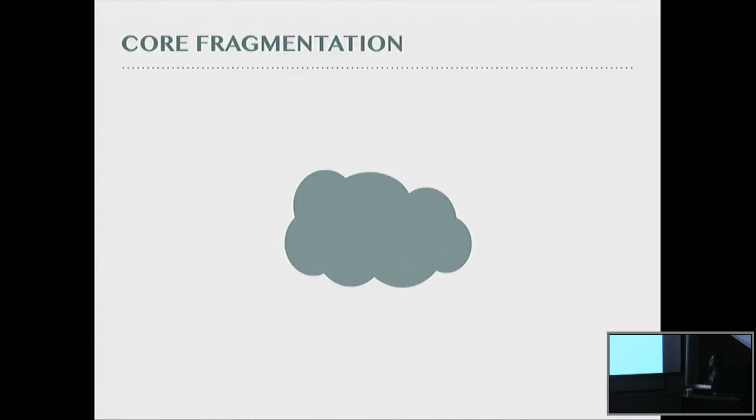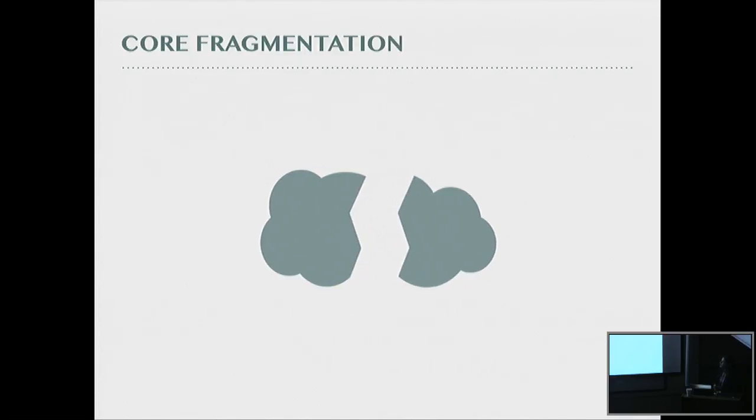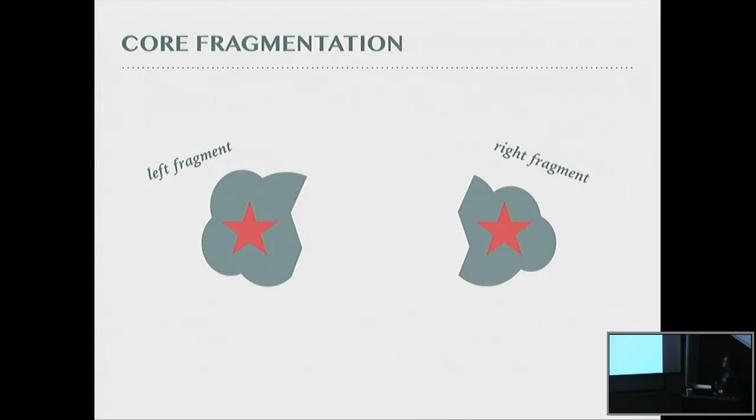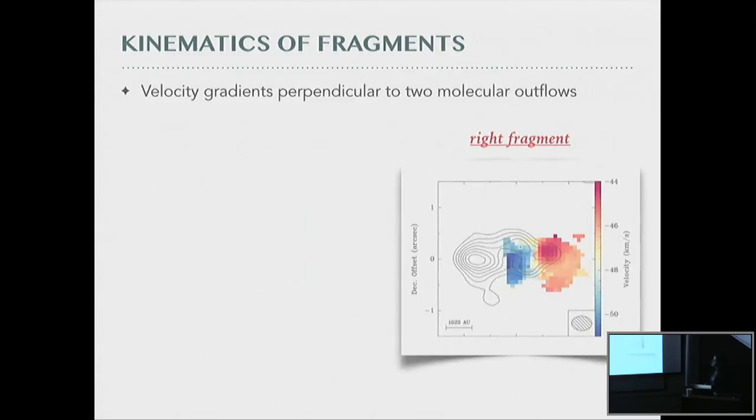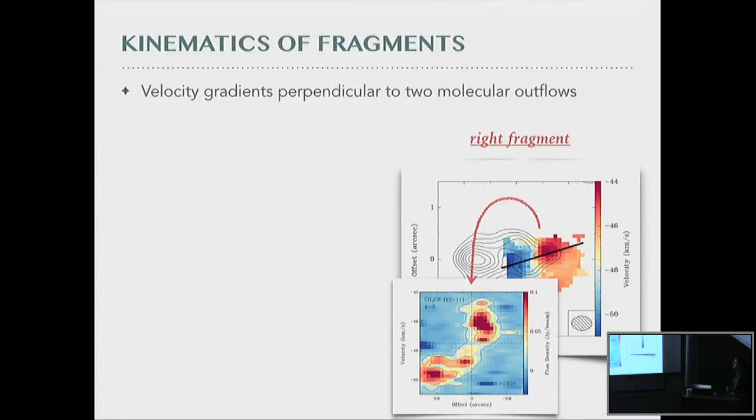So here we have an example of core fragmentation where you have a clump which then fragments into a left and right core, as I will refer to them, with either at least 1 or even more objects in the center. So we can then study the kinematics of each of these clumps. So here in the contours, you see the dust continuum, but I've only imaged the most extended configuration here. So you get slightly higher resolution, and you can see the velocity gradient, where the color is the moment 1 map again in methylcyanide. And so there's a clear velocity gradient in this direction.